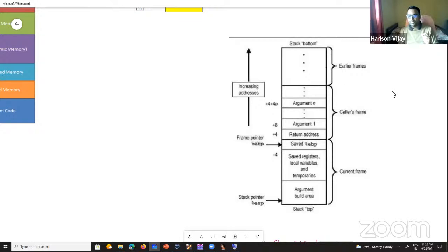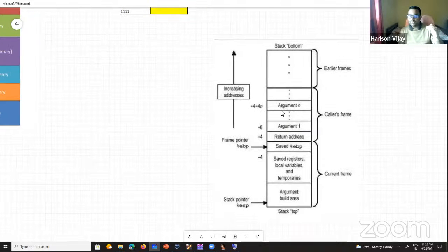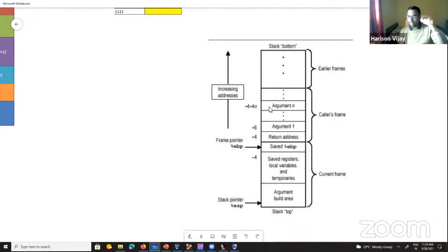I've shown you here, for example, a function whose arguments will get allocated in reverse order. Once you initialize a function, you'll have certain arguments to the function. So it gets allocated from higher memory to lower memory addresses within a stack. And then you'll have what's called a return address. A return address is where the program should return to once the function is completed.